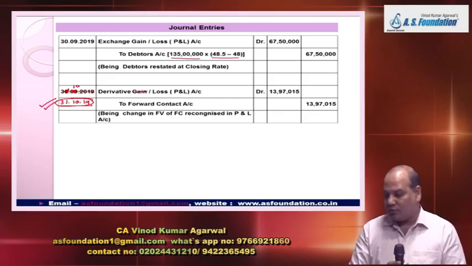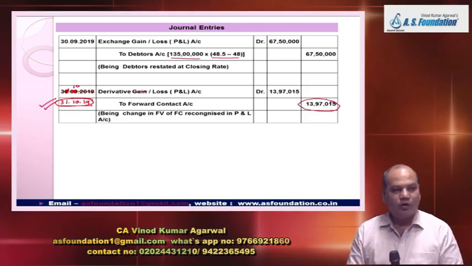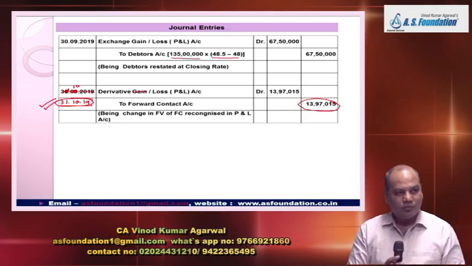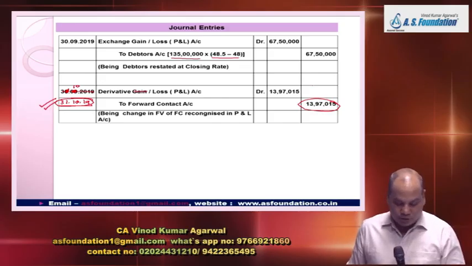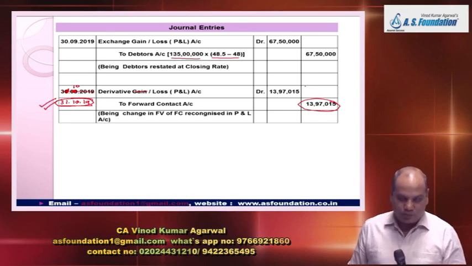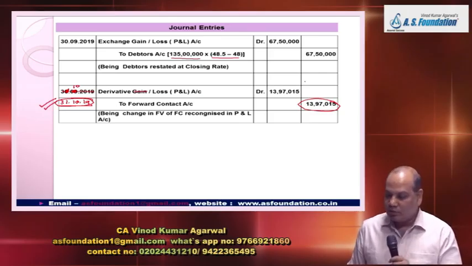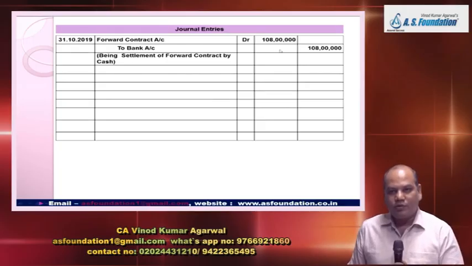So after all this entry, what is the balance in your forward contract account now? The total last line, 1 crore 8 lakh. You can check it also. Is it 1 crore 8 lakh? Are you on the losing side or gaining side? Losing side. So you have to pay the difference and close the account. And then you will realize from the debtor at the exchange rate 48.30. There also there is a gain now, because in the previous reporting date debtors was valued at 48, but when you receive the payment, you will receive 48.30. So 30 paise gain you will recognize when you receive money from debtor, and the 1 crore 8 lakh difference on forward contract you have to pay on settlement.